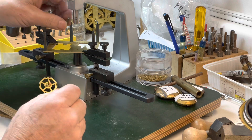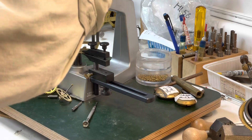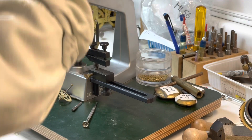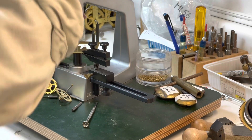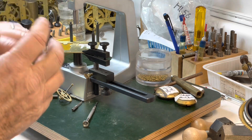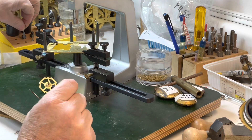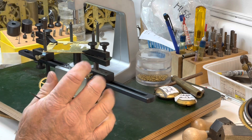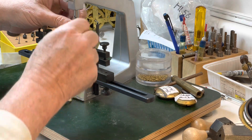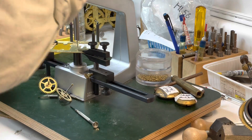The first one I'm putting in is my 1.97mm — so it's almost two millimeters. I just want to come in here and make sure — I like putting my thumb on the shaft, if you can see it, pushing in that direction, just like I did with the taped hands yesterday. I'm pushing in that direction to make sure the broach isn't finding its easiest way through the hole. This hole is now round.